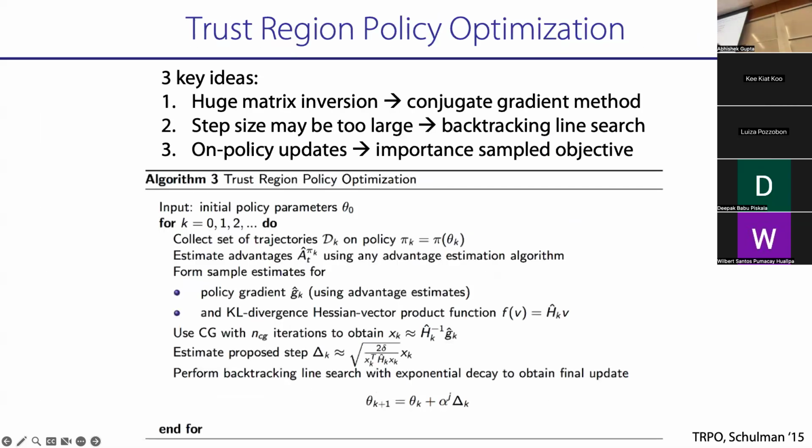To make that easier, we introduced this algorithm called TRPO. TRPO had three major contributions. The first was that it avoided explicit matrix inversion by using conjugate gradient. The second is that it chose the step size carefully: it did backtracking line search to choose a step size that leads to improvement. And because you didn't want to keep sampling, you introduced a surrogate objective, and the surrogate objective is through importance sampling. So you can take your old samples and evaluate your objective with new policies. Those are the three fixes in TRPO.